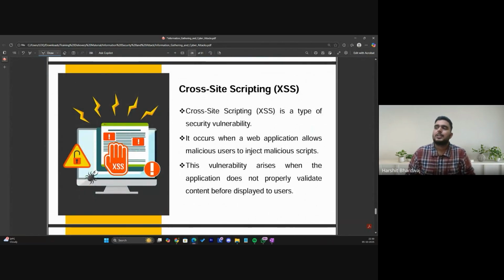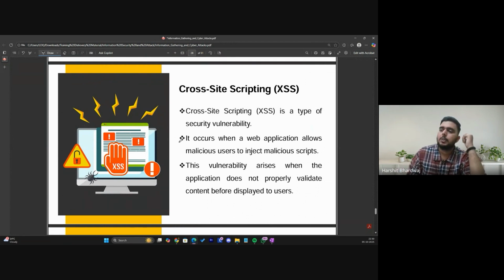Then we have a cross-site scripting attack, that is your XSS attack. Cross-site scripting is a type of security vulnerability. It occurs when a web application allows malicious users to inject malicious scripts. This vulnerability arises when the application does not properly validate content before display to the user.